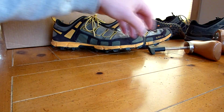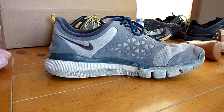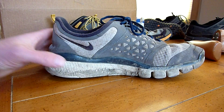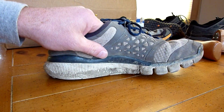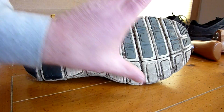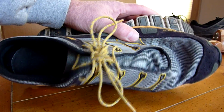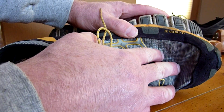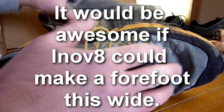Now, I primarily have been running for the last year or so in some Nike Frees, and I like the Nike Frees. I think they're pretty soft, the material that they're made out of. They have a much wider forefoot. I don't know if we'll be able to see that, but I think you can tend to tell much wider. You know, that's got to be a whole thumb width wider.